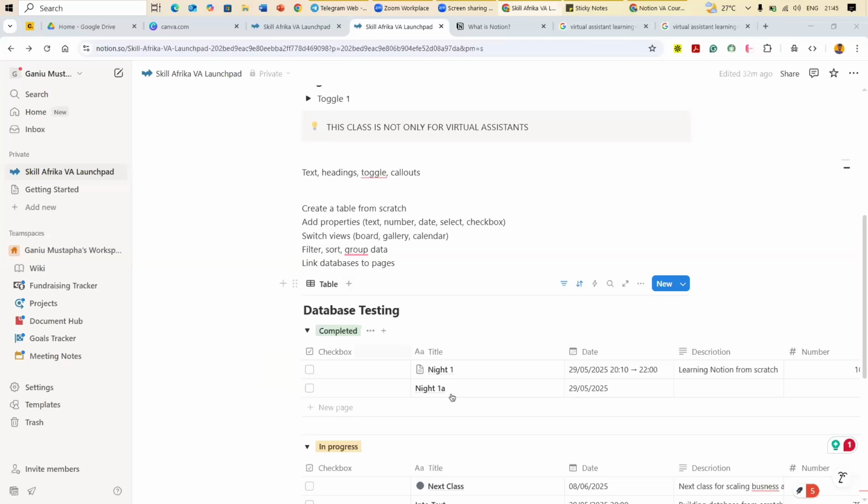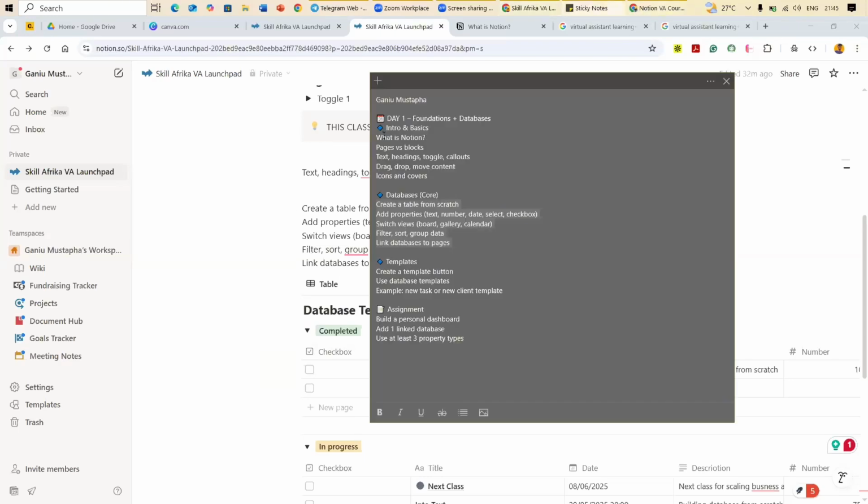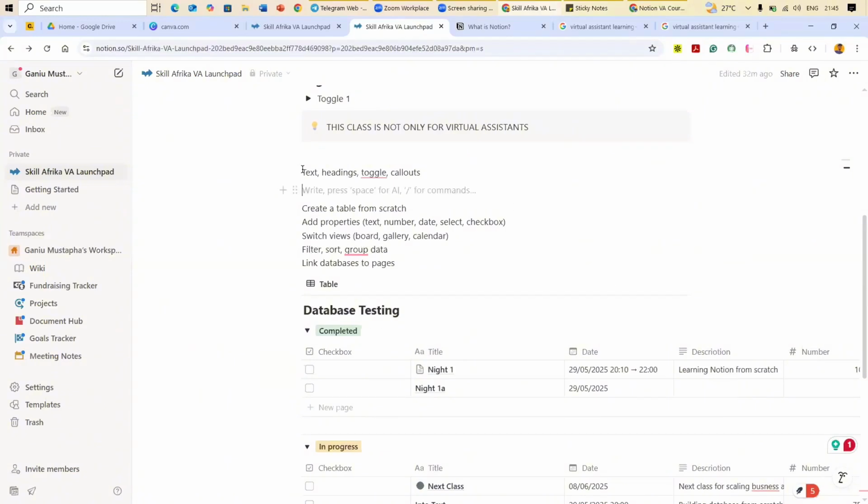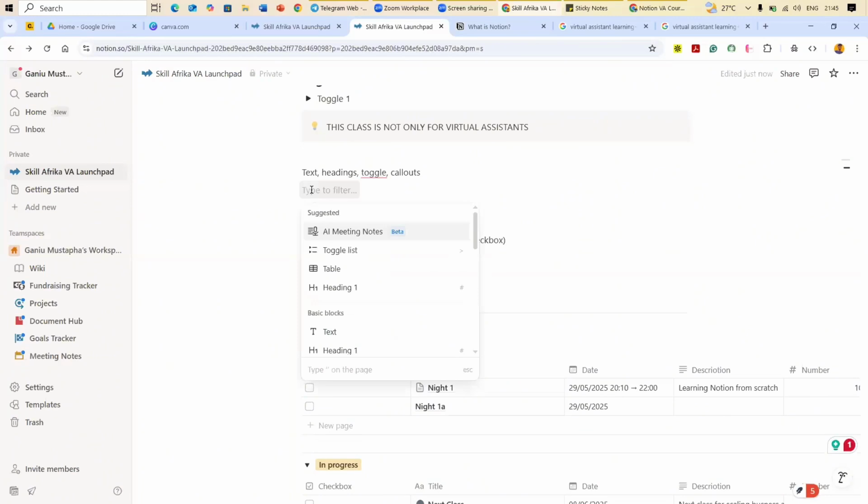So that is basically what we are going to be learning today. What we've learned today was what is Notion, and building pages as blocks. For us to be able to remember this, let me do a quick recap of pages versus blocks. Remember, when you first created this it was a page. Now, when you want to add text on the page, the first item that we have here is a block. Usually Notion adds this plus icon and this moving action. Once you click on this plus, another block will be created.